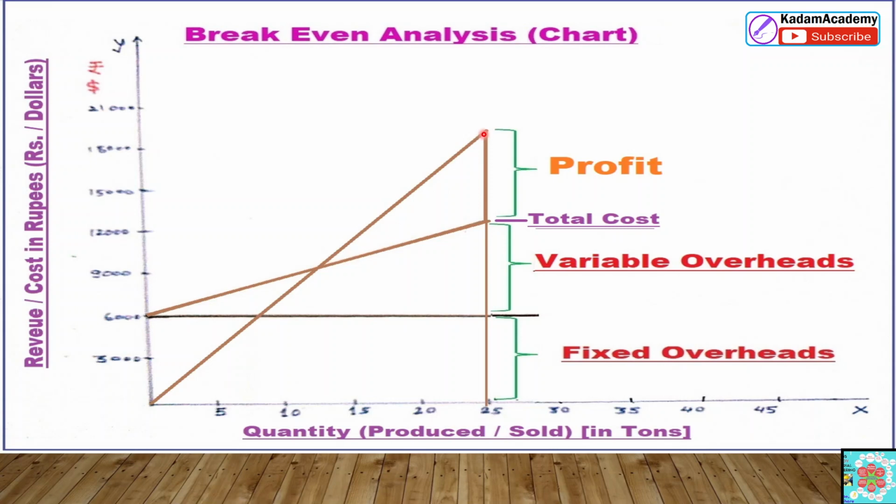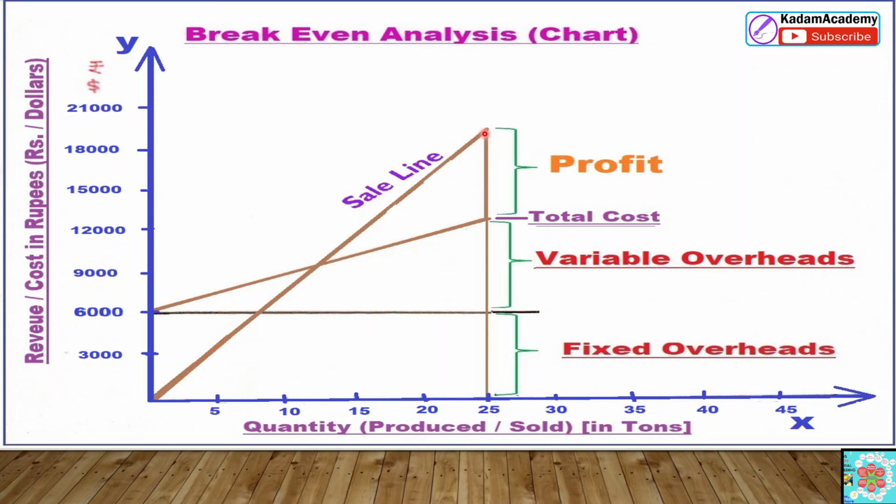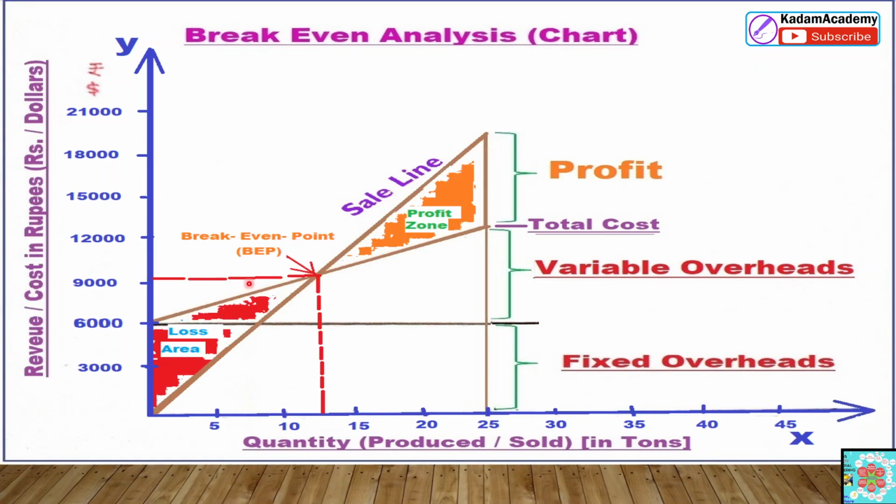Means sales, how much, this we can say sale line, and here draw one line. You can see for the sales of this much, 25 tons, sale of 25 tons quantity of the product, here the total fixed cost, variable cost, total cost is there, and this much is the profit. You can see. Now what is the main purpose? To find out the break-even point. So this point shown by this red line, that is the break-even point.